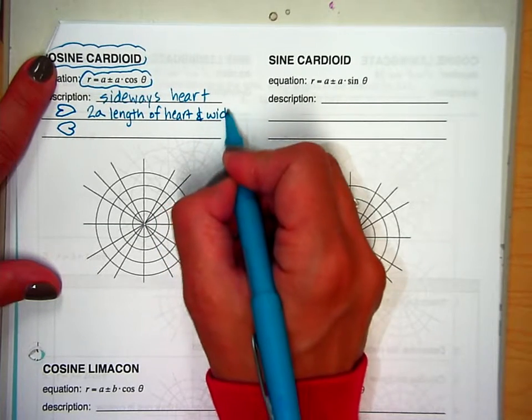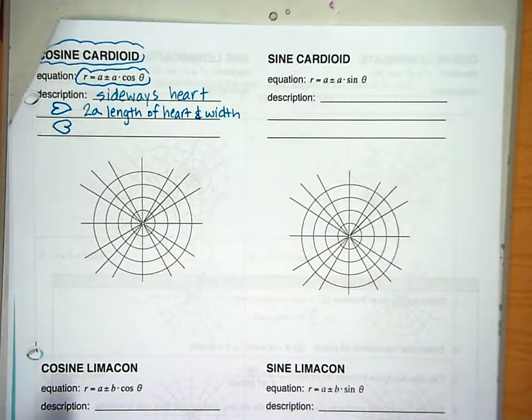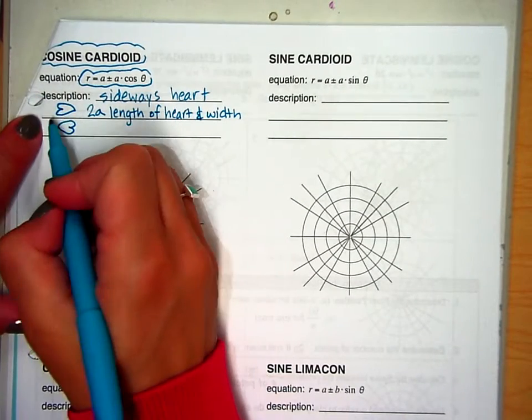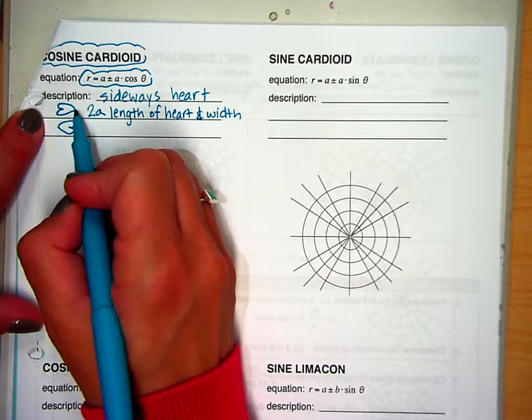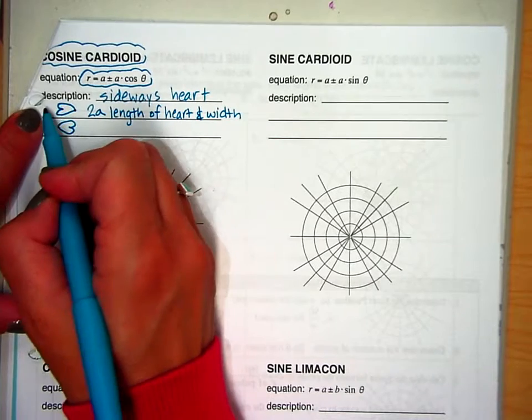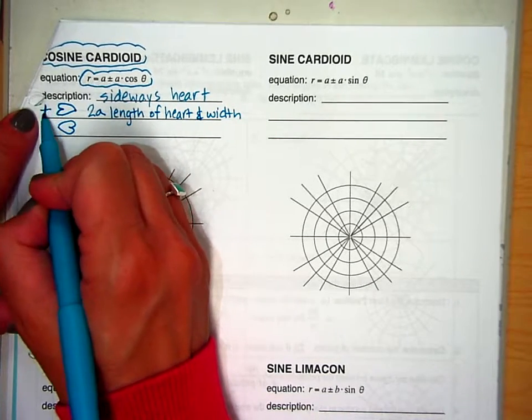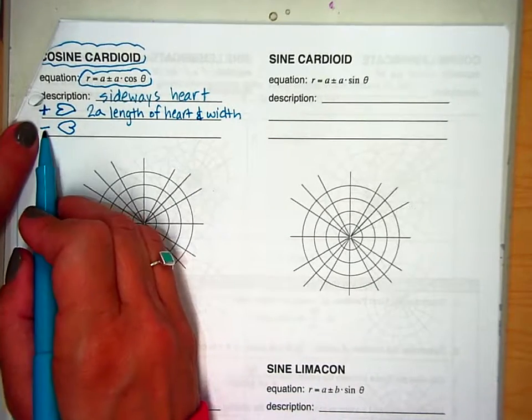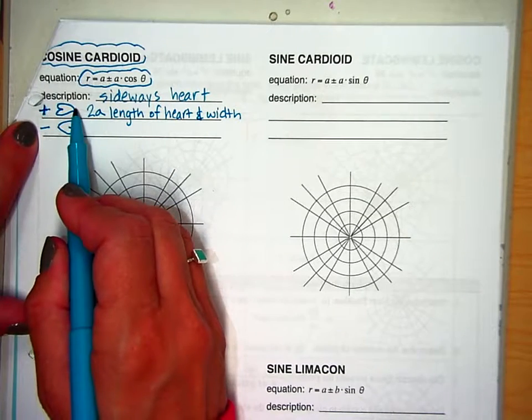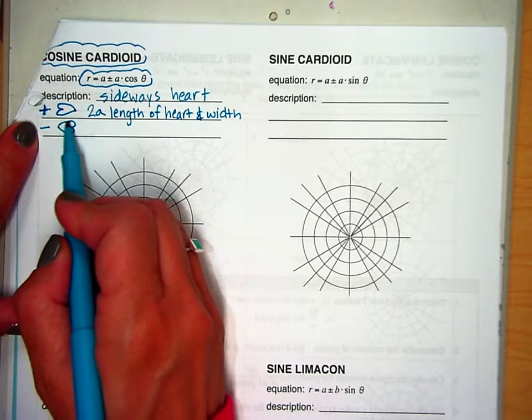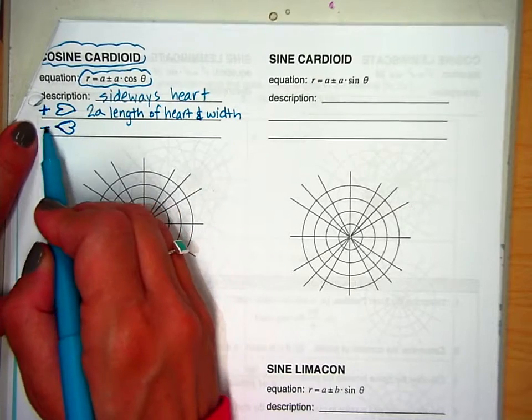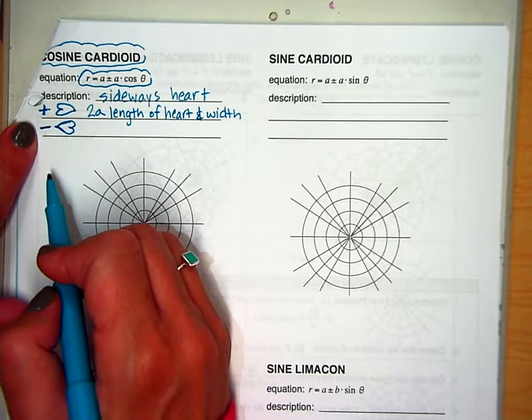And then what you want to know is that the pointy side always goes in the direction of your sign. So this would be a positive and this would be a negative. Because with the positive one, the pointy end is going to the right, and with the negative one, notice the pointy end is going to the left. So let me show you what I mean. Let's do an example.